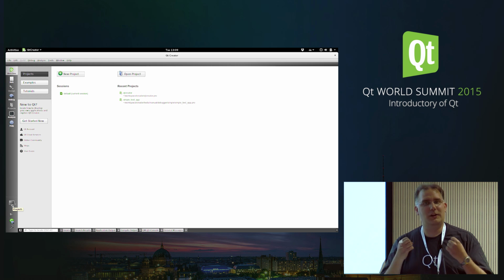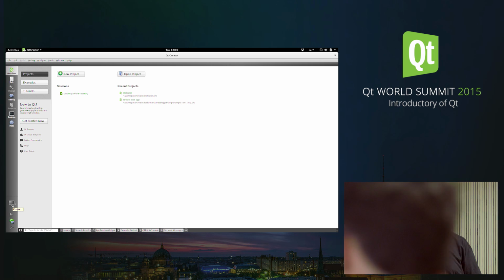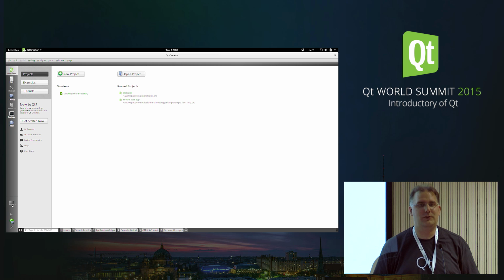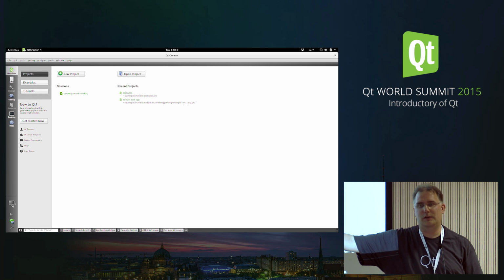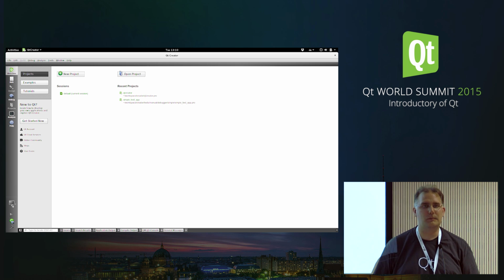As I said before, we want to enable Qt developers, and so we also have very good support for embedded device development. So basically you can switch between a desktop here and different embedded devices, and we can then deploy to that target and run and debug on device directly. And here you can actually switch between the different devices you have set up in your system.